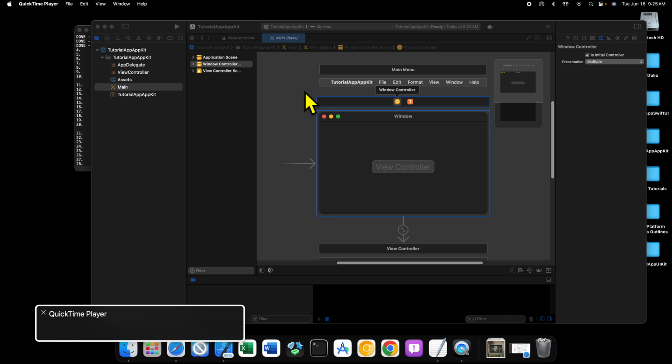Storyboards are powerful, no doubt about it, and they are very popular. They're used very commonly in macOS development, more common than in iOS development. But there is something to be said about the value of programmatic UI and understanding how views are laid out, understanding your view hierarchy, and how everything is organized in that way.